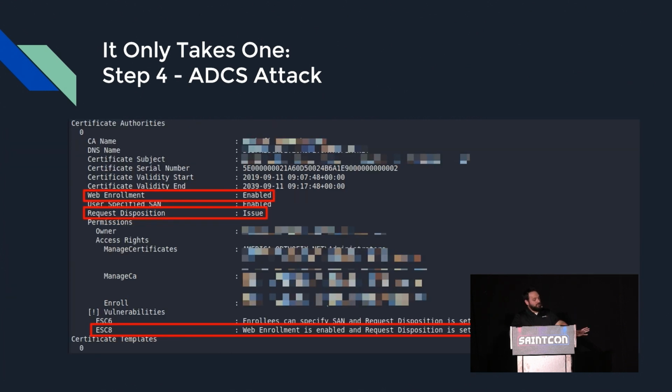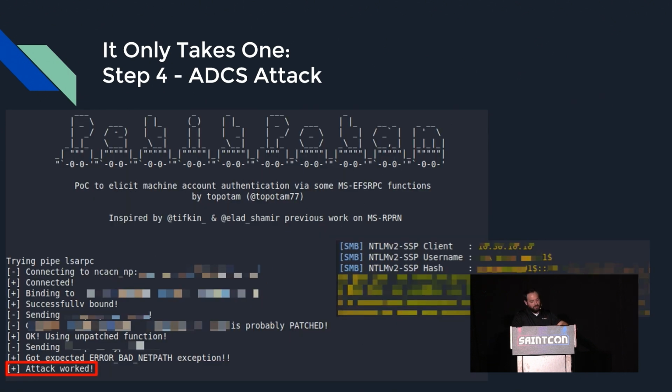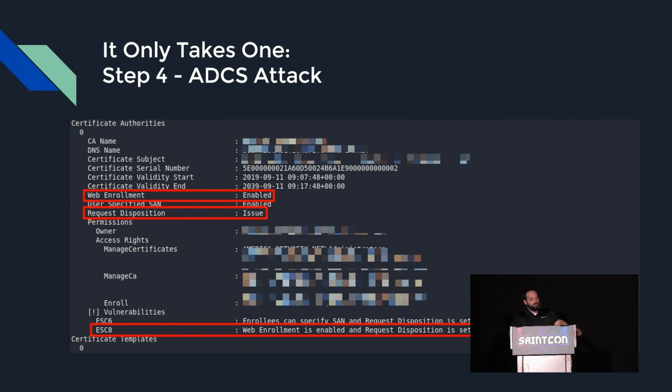So the next step of the attack, after I do the whole PetitPotam, and this is me confirming that the NTLM hash is actually properly coming back. That's Responder that I showed you guys before. We then send that and enumerate the Active Directory certificate authority certificates, and I'm looking for information.